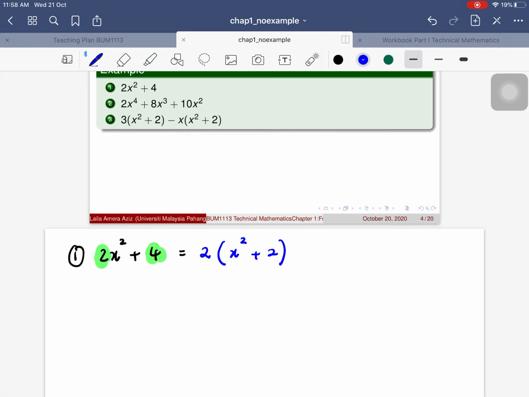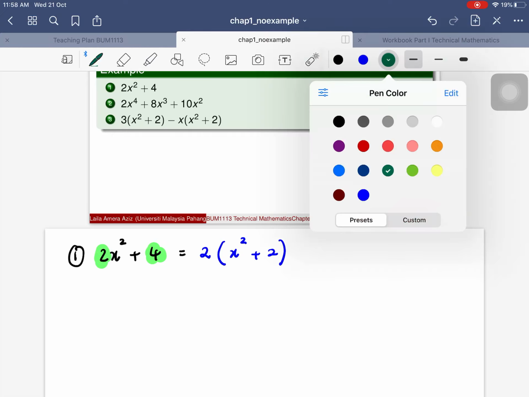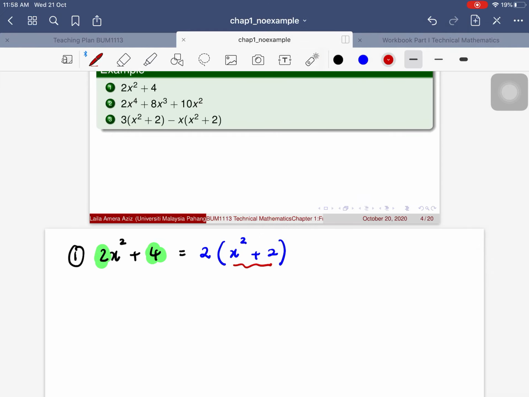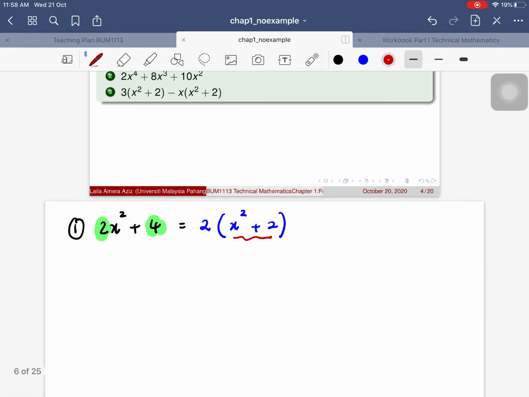So what happens is that I'm going to check this. Put this into the calculator. When you put it into your calculator, you will get complex roots. If I'm not mistaken, you're going to get plus minus square root 2 of i. So what does that mean? It means that this function is actually irreducible. You cannot factor anymore, so just leave it like this. This is going to be the factorization. Stop at that. Okay, so that is the first example.